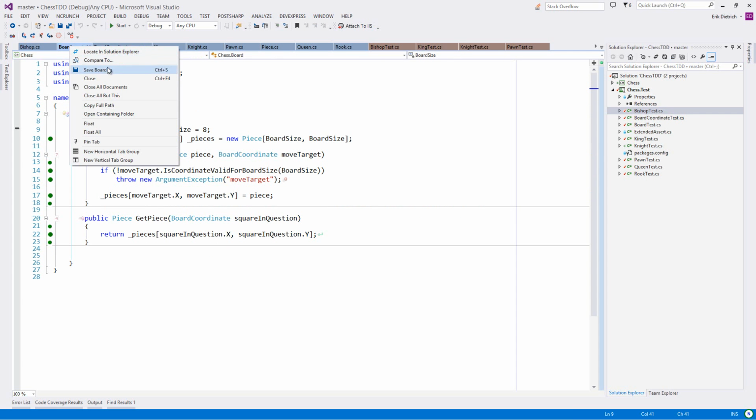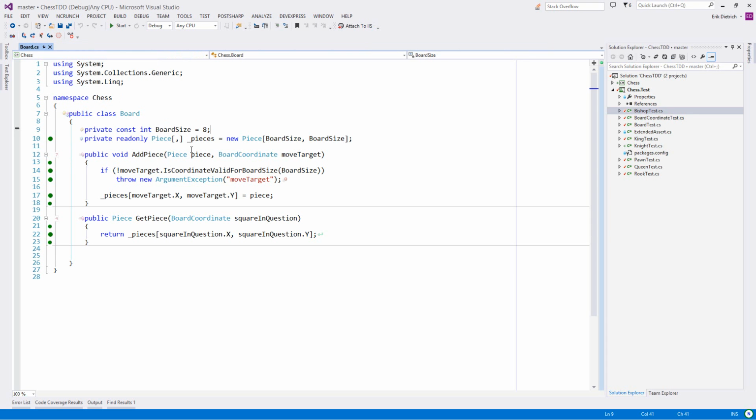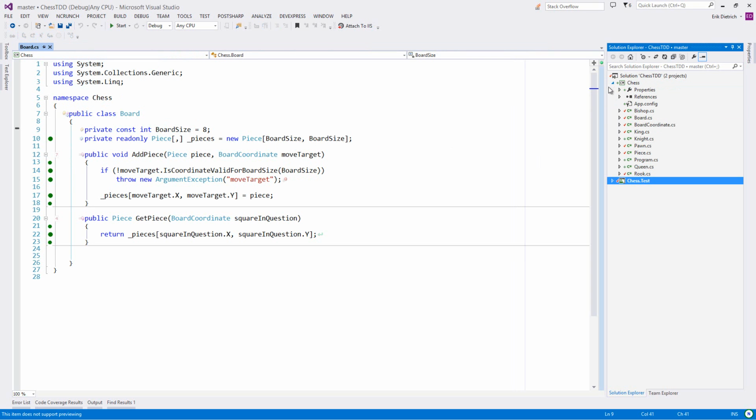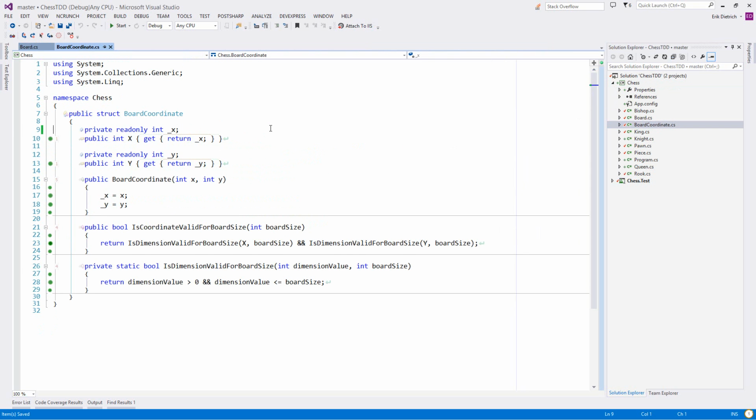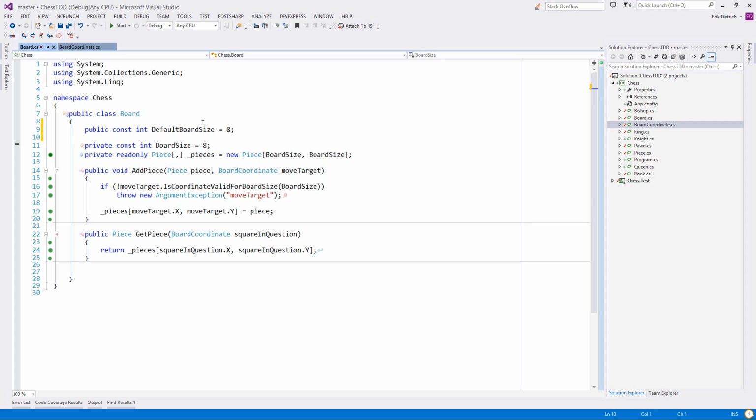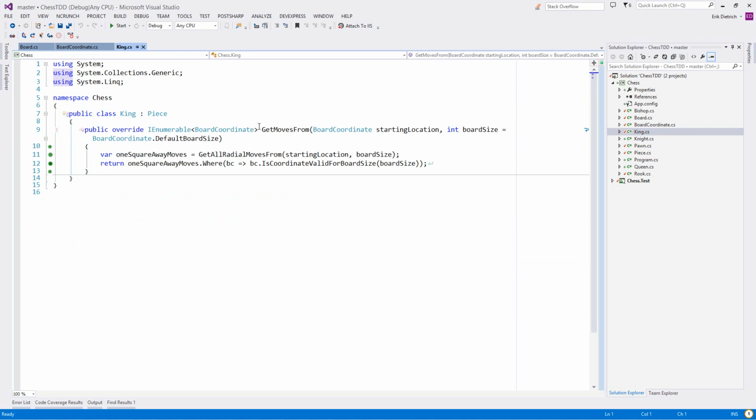I mean, board size is already defined here, and if you're considering the conceptual scope of what you're doing, board coordinate is a thing that defines position on the board. It would be unaware of board size, I would think. To me, the semantics make a lot more sense to define default board size as a property of board. So now that I've done that, I'm going to have some compilation problems.